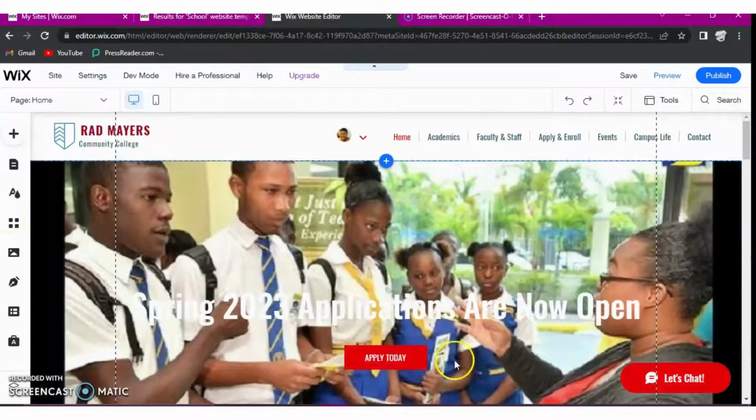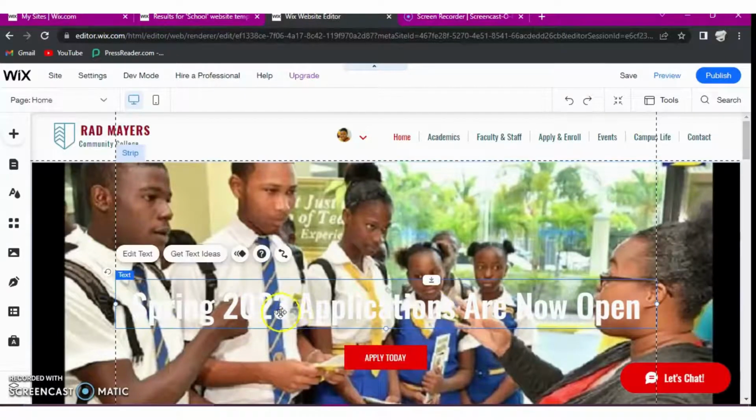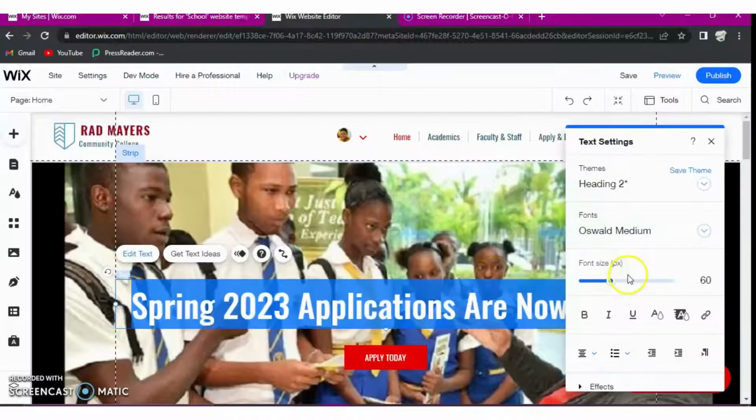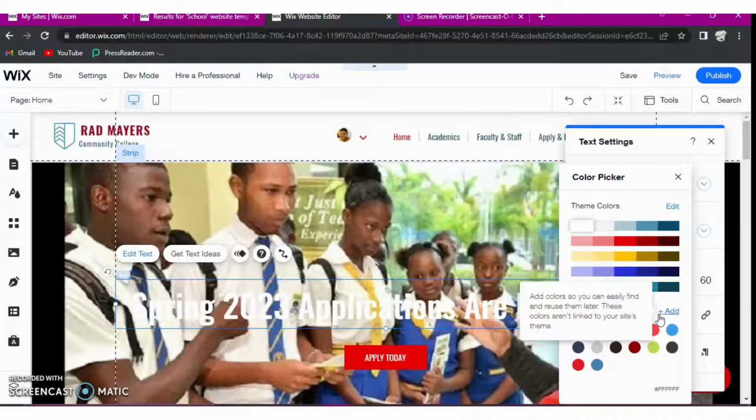Alright, so the next thing, for example, this text is no longer visible. So if you want to remove it, or I'll probably just change the color of it so it's a little easier to see. You can go ahead and do that.